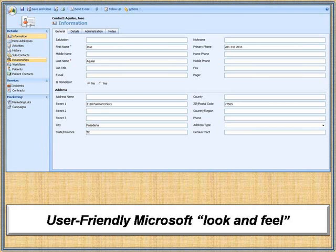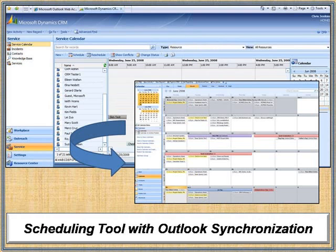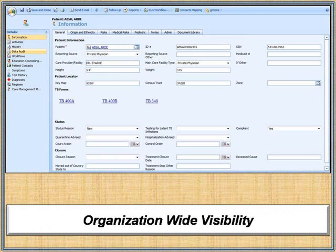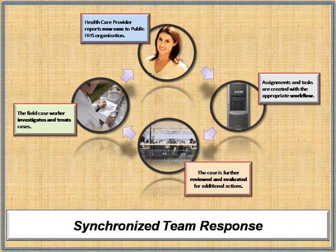Time is of the essence in disease reporting and control. Microsoft CRM provides a user-friendly case management platform that helps case workers manage their time efficiently through scheduling tools, automated workflows, and dashboards. Secure views give users immediate visibility and insight, allowing response teams to work in concert, both in the office and remotely — a stark contrast from slow, paper-bound processes that required files to be passed from desk to desk.